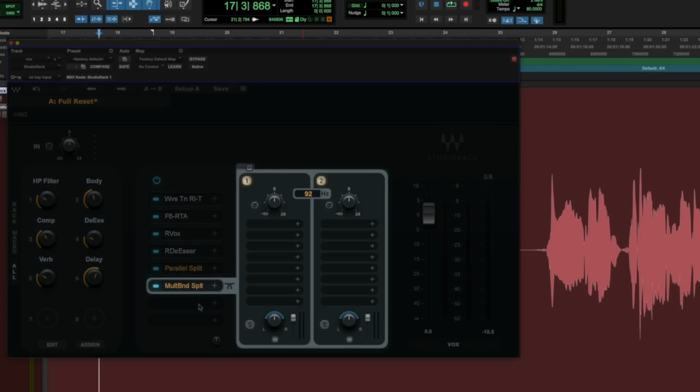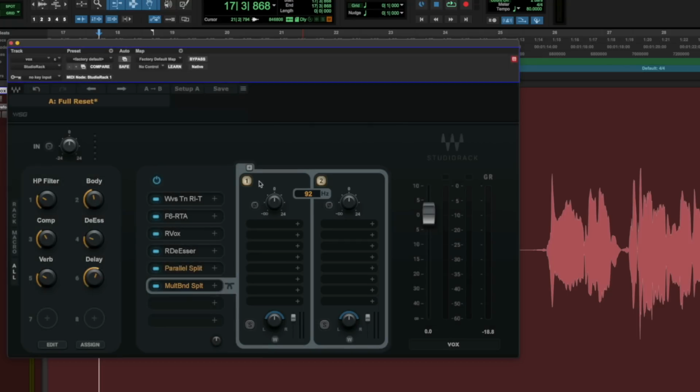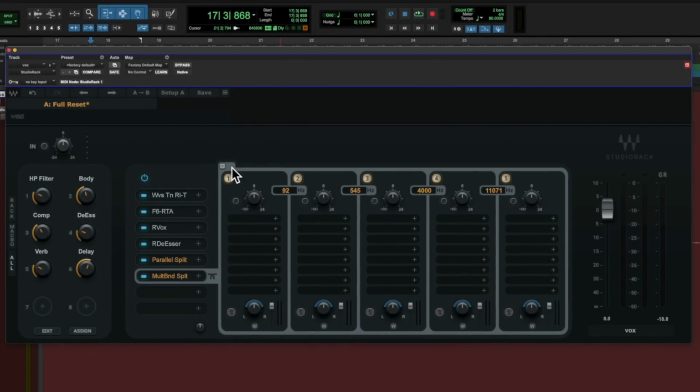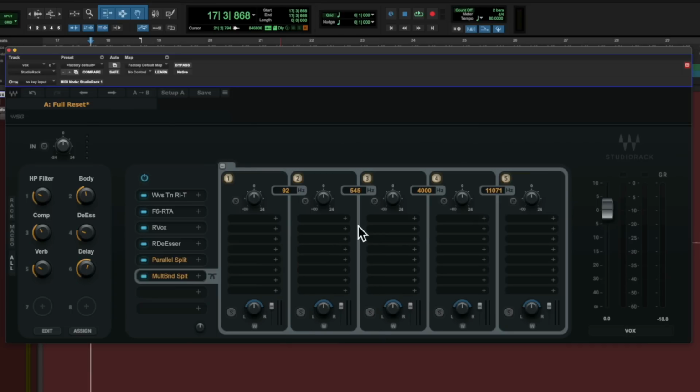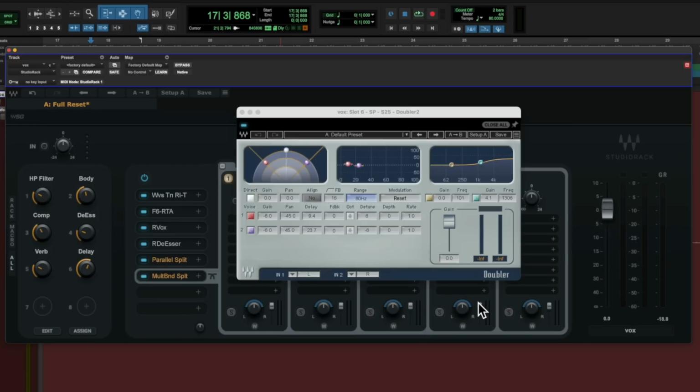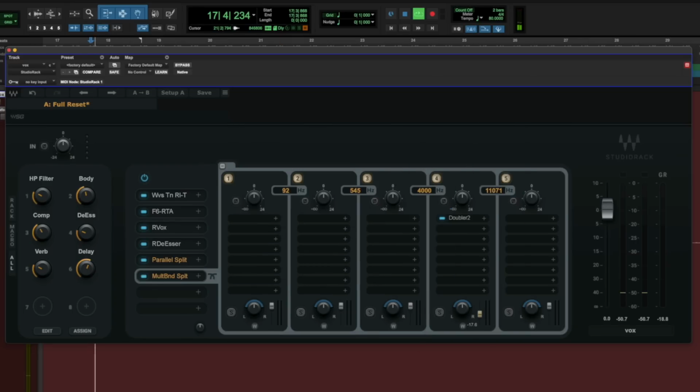Now let's talk about multiband splits. You can have up to 5 racks with these. In between each rack, you've got your crossover, fader, and pan. All pretty self-explanatory stuff. But what's clever about this is that you can use any plugin you like, or combination of, and make your own multiband processors. So you could take any dynamics plugin you wish or effect that isn't a multiband processor and split that up across different frequency ranges, or process maybe just a specific part within your frequency range. Say this top end area up here, I fancy having some doubling, gives a little bit of width.